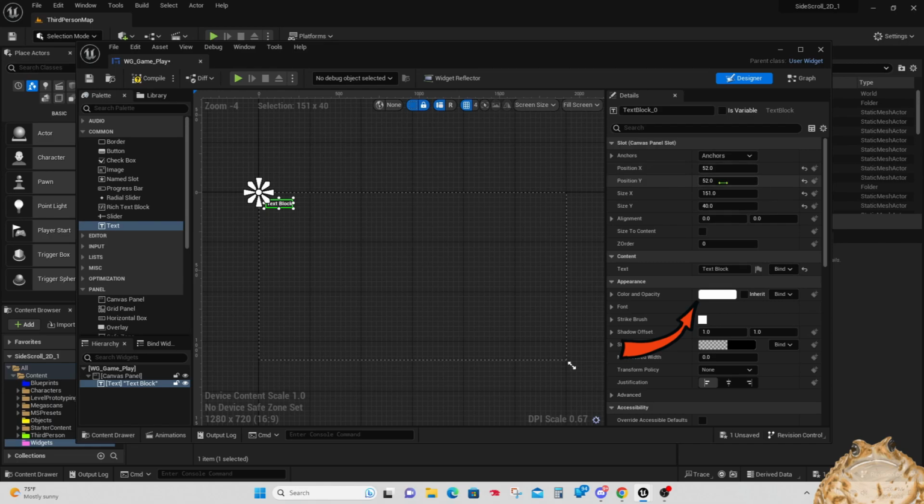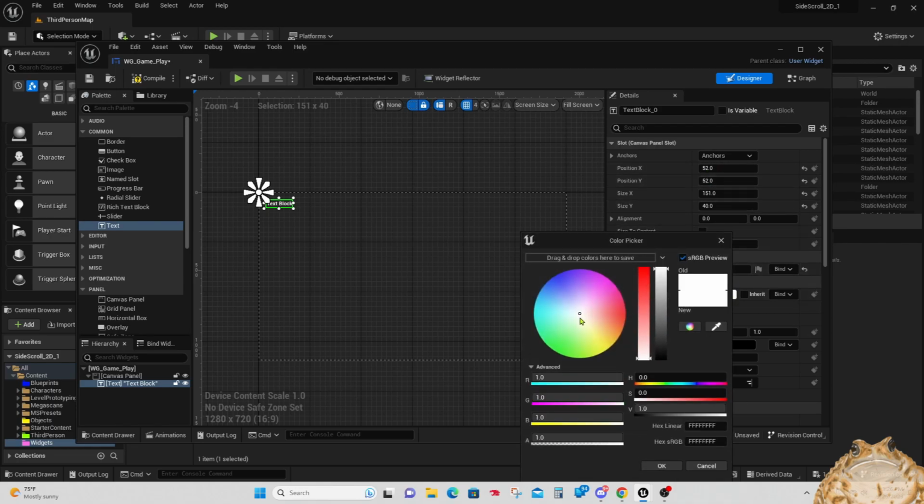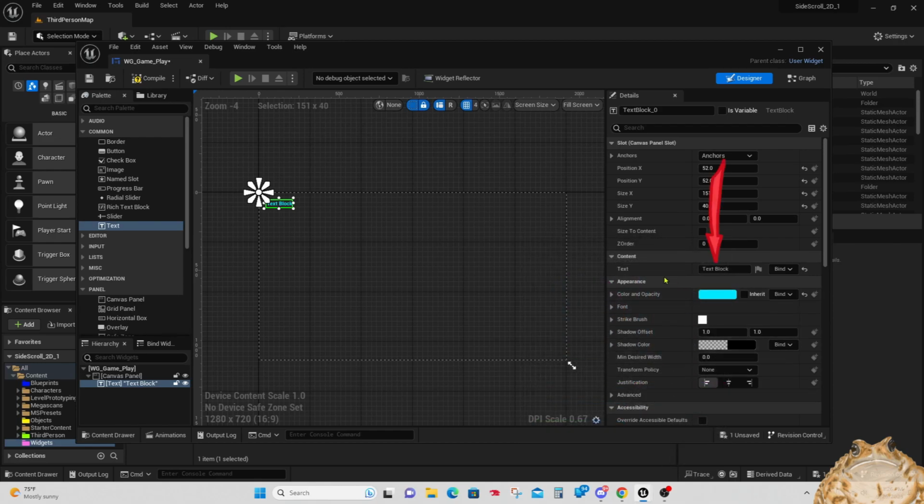Now over on the right details panel, there are of course many things that can be changed. We're going to actually go down and change the color of the text. We'll click on that, and then we can just again pull the colors around and choose a text color. And you can experiment with those based on the backgrounds of your game and such and pick something. So I'm just going to pick something kind of simple. Just go with a blue there. We don't want our display to say text block. We will change that to say coins. Change it in the right details panel. We'll update that into our widget panel.